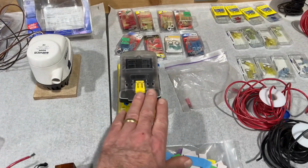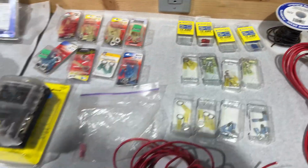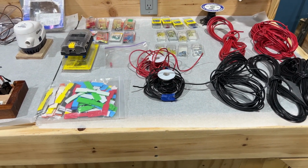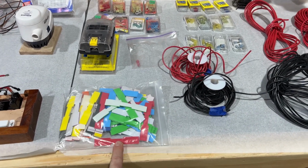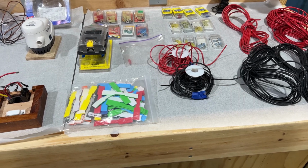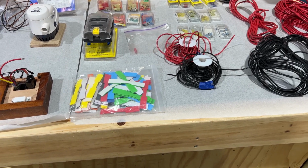And then I always use a fuse bus, which uses blade fuses. I'm going to put that in my rear hatch area so it'll be easy to change fuses when I need to. I also use wire labels. These are foam, so they won't chafe your wire, and it's really easy to fix something if that is on both ends of your wire leads, up by the light, but also back by the fuse box.